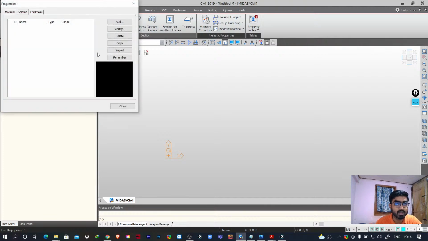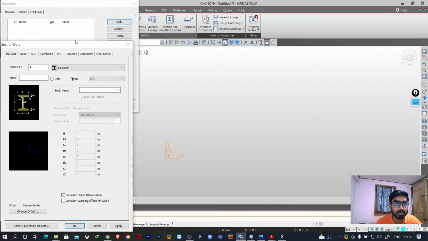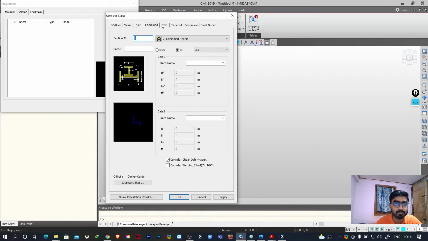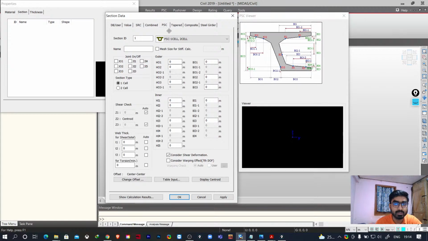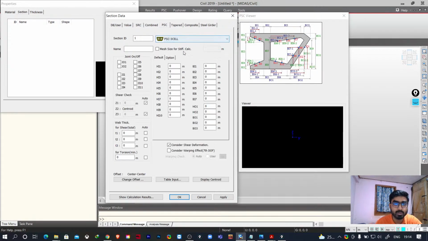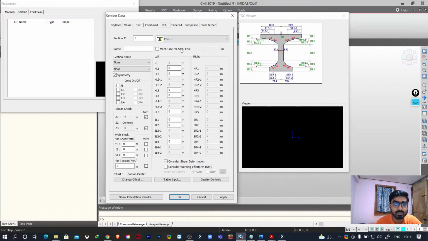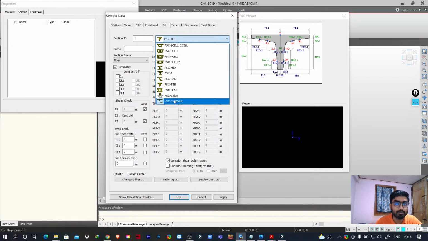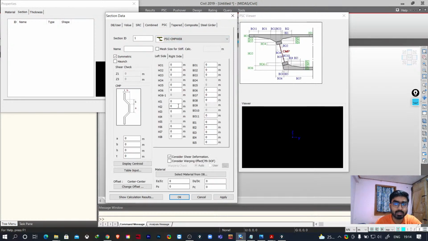Now I'll define one section. If you go to section properties, add, here also you can see there are different sections. You can see PSC girders, you have different types of PSC girders. You can always define this. There are a variety of structures, especially for bridges.